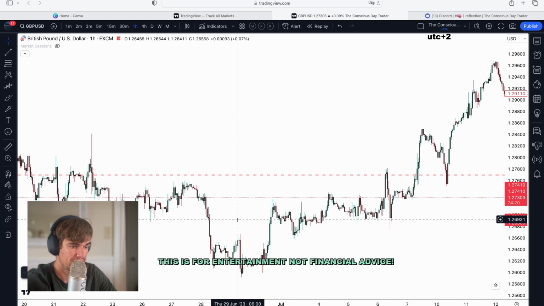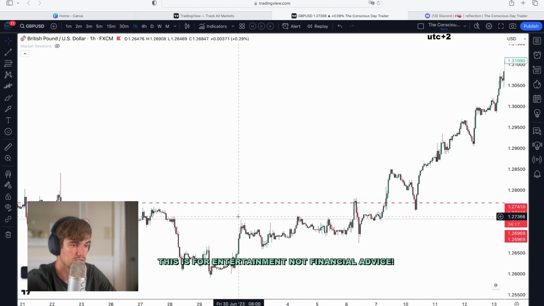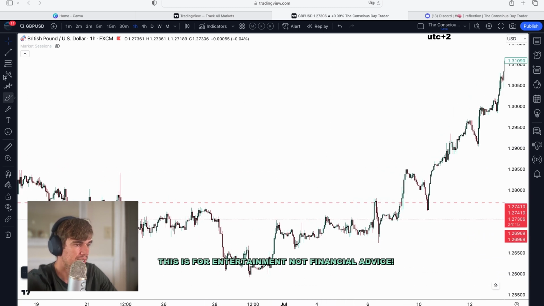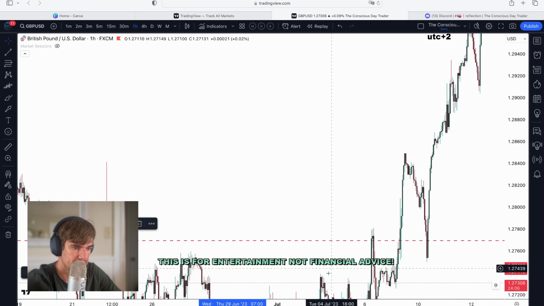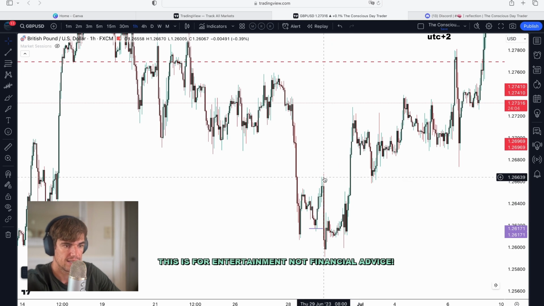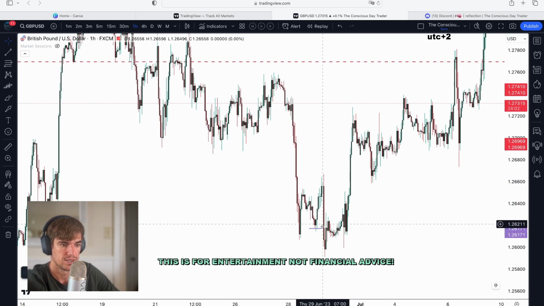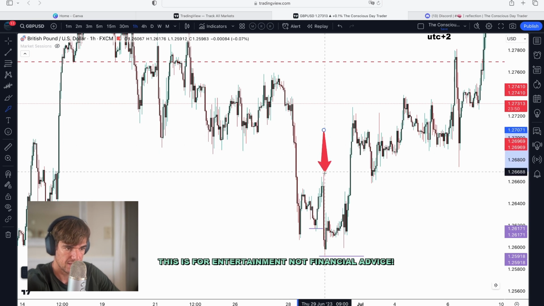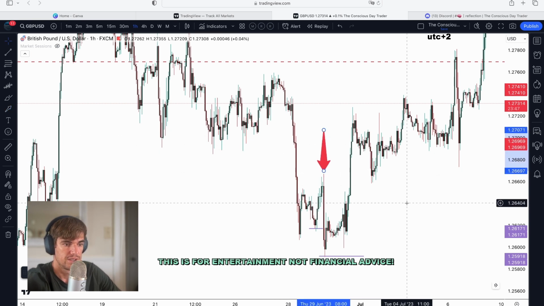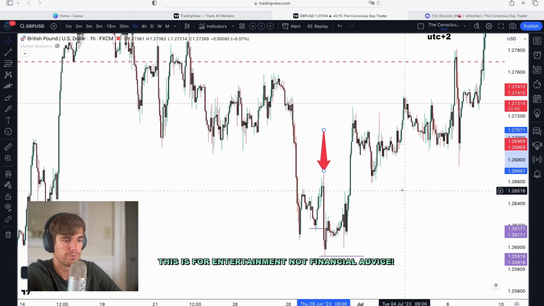It's on the 29th of June 2023, and this is on an hourly chart. So we can grab our line and we go onto the intermediate swing low, this one here. We have then created, if we bring it up here, a high between the following of the low. So we've got a lower low here, and in between these two we have the high right there. These are all conditions that we're looking for the breaker.